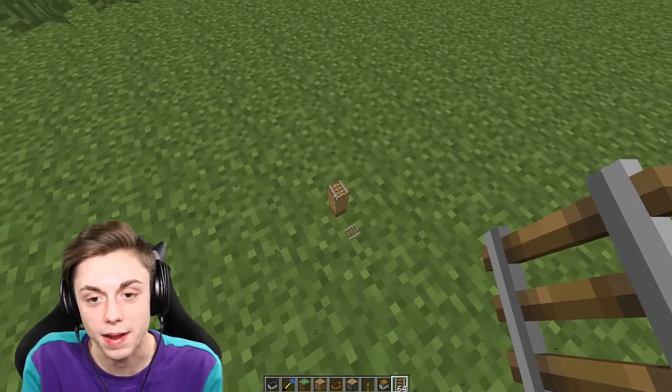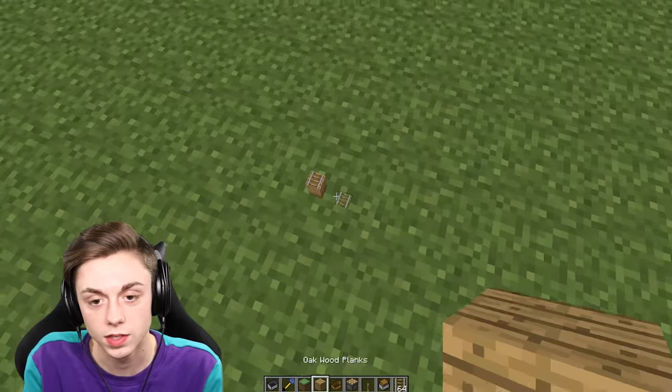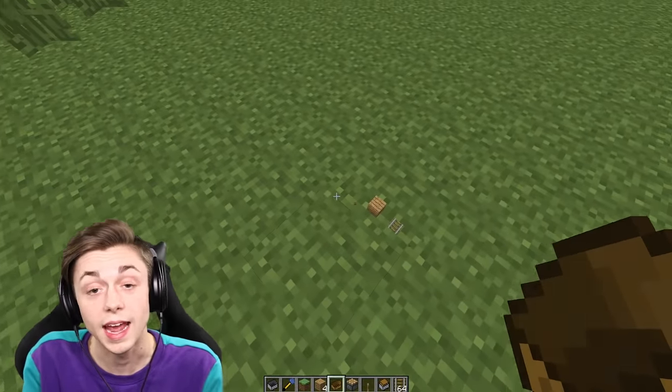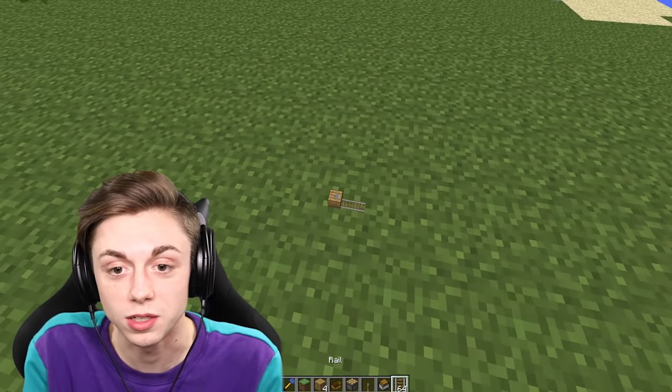Okay, wow, that didn't work out. I messed up on my measurements slightly. This is what we have to do. No, that's not what I wanted. No, no. Okay, well, hey, we're learning. This is knowledge being dropped right now.